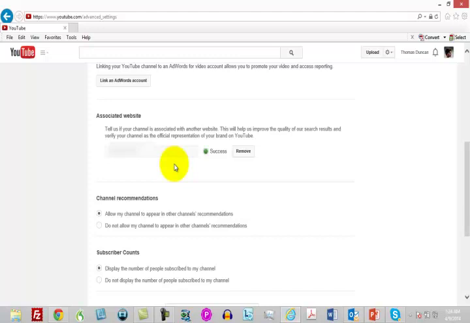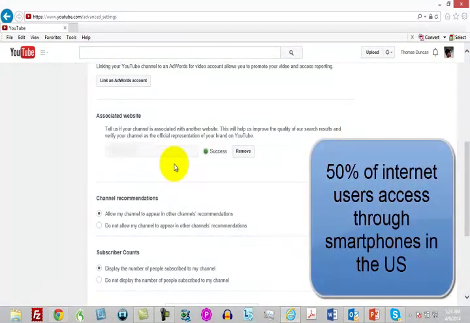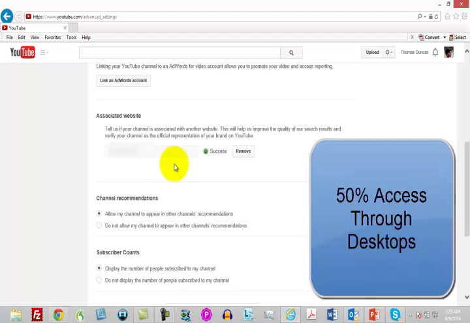It's in the works, but it's not there yet. But for the half of the population that do have desktop computers, this is a very helpful way of being able to have them click a link when you want them to and head back to your website.